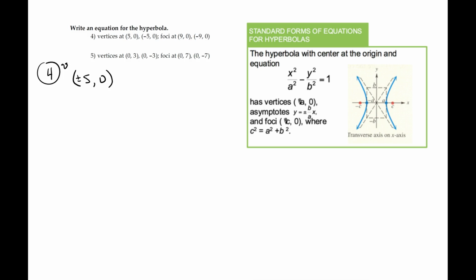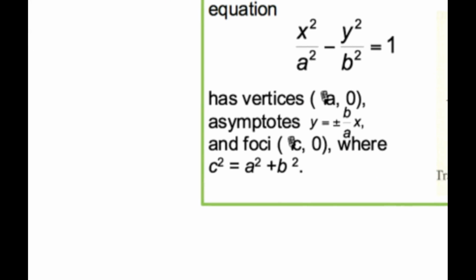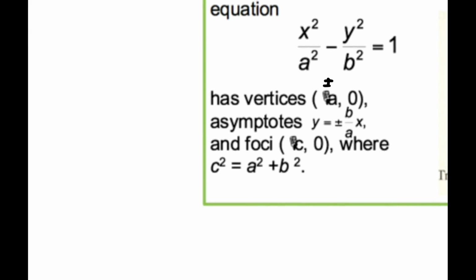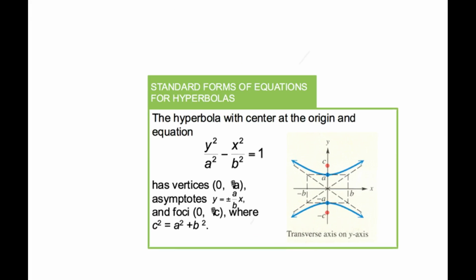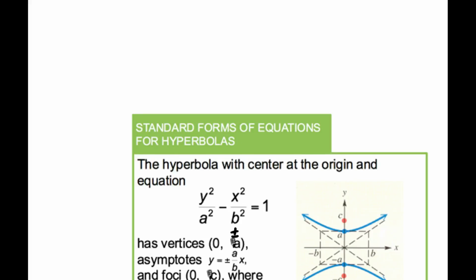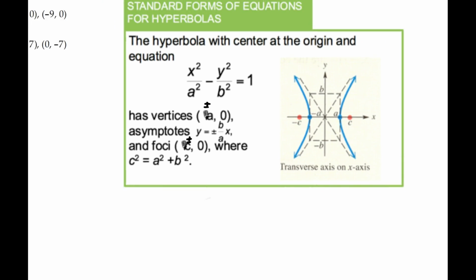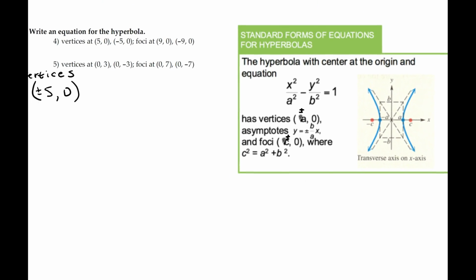Okay, so vertices. All right, now, if you look, there's two. There's this one right here, vertices plus and minus. This should say plus and minus. This should also say plus and minus A, 0. And then the other variant is 0, plus and minus A. So we know we're not going to be looking at this case. We are rather looking at this case because of the way that the vertices are laid out.